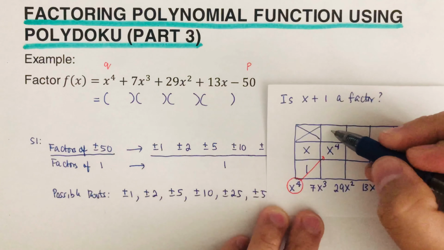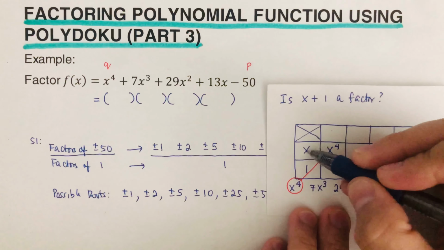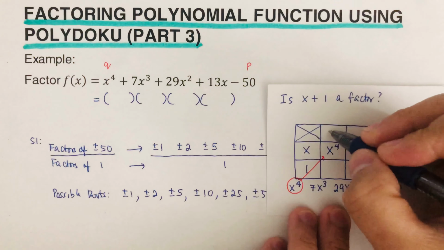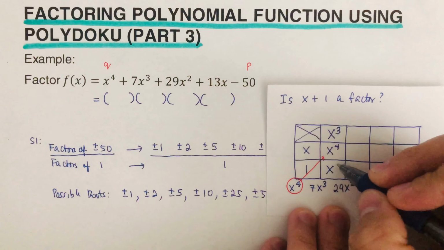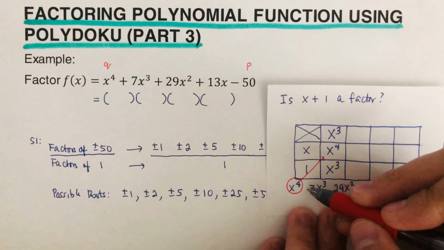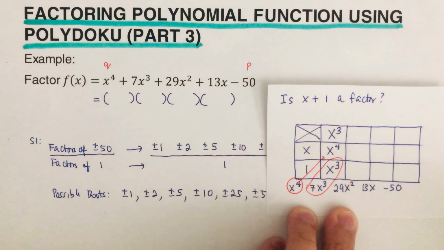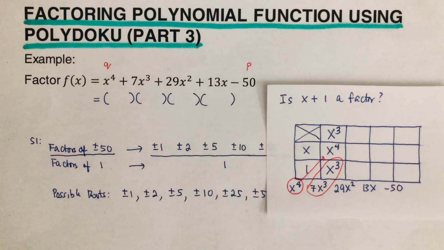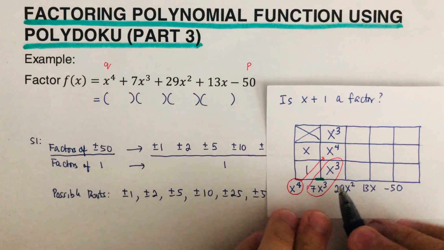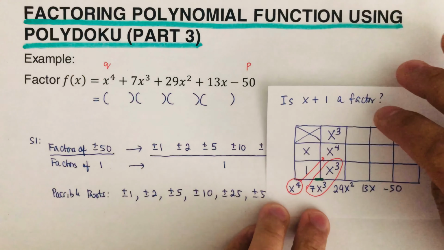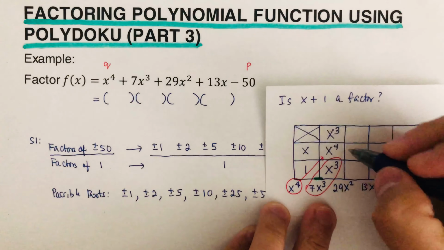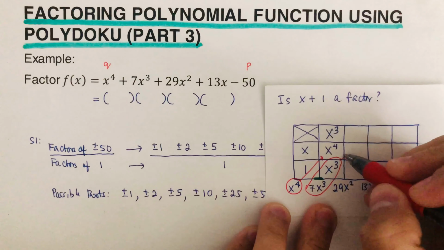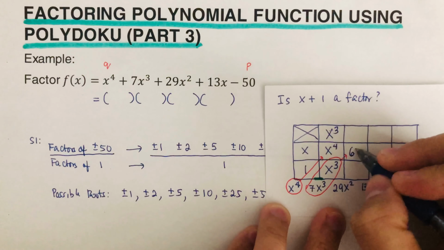Now I'm going to determine what do I write here, so that if I multiply these two, it's x to the fourth. So this would be x to the third. And then I'm going to multiply these two, so that is x third right here. And I will have to subtract these two right here. So I will put a minus on this one right here. Okay, so that means 7x cubed minus 1x cubed would be 6x cubed. So I'm just gonna write, it's gonna go up here. So that is 6x cubed.